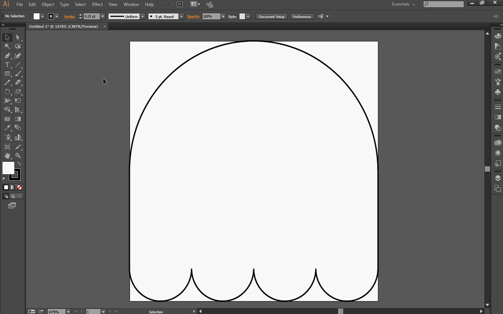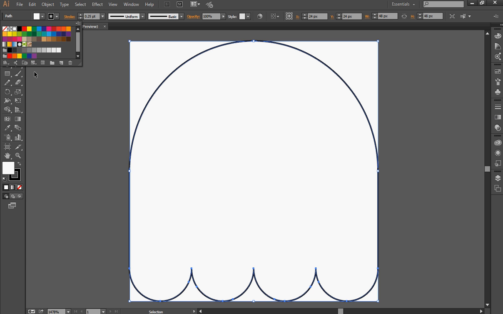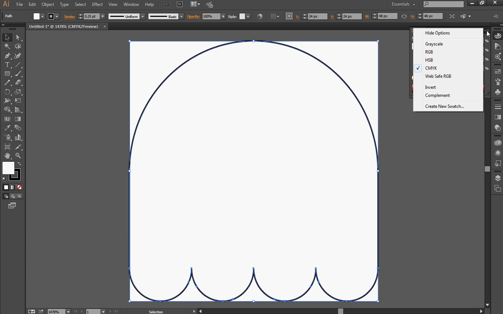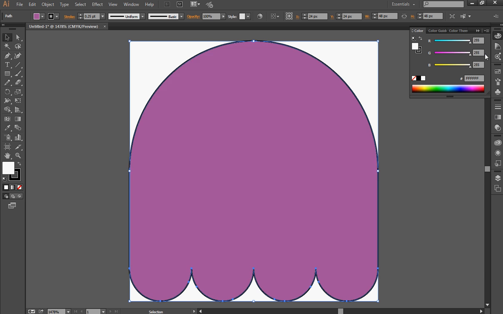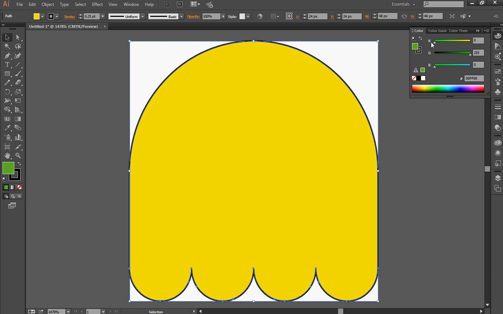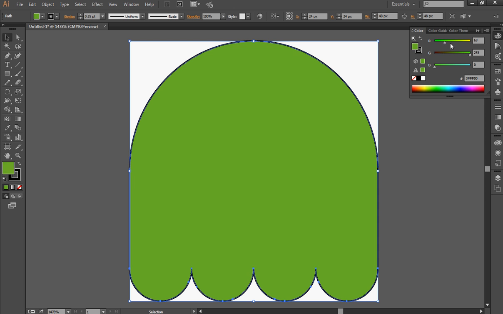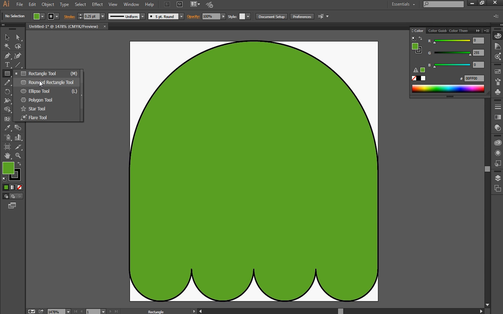Obviously he comes in a range of bright and attractive colours, and I'm going to start with a nice bright green one. So we don't have a particularly bright green one there, so I'm going to click onto the colour palette and maybe go for RGB, go for a nice bright green. It's a bit dull. So I can play around with the colours. Obviously eventually what I want to have is some nice bright colours. So there's my bright coloured guy.